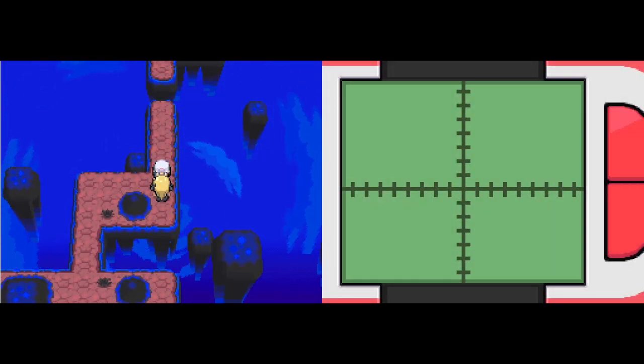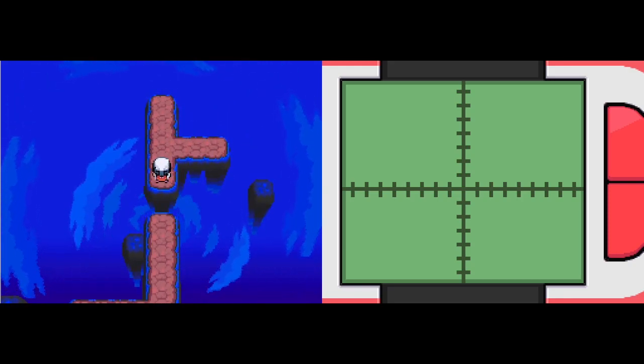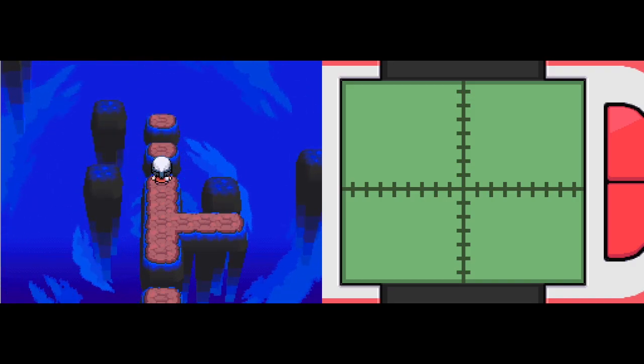So last time we made our way through the Distortion World, and we also defeated Cyrus for the very last time. And now we're going to be trying to save the world, I guess. We're going to be taking the fight to Giratina, and we're going to test our strength against him.